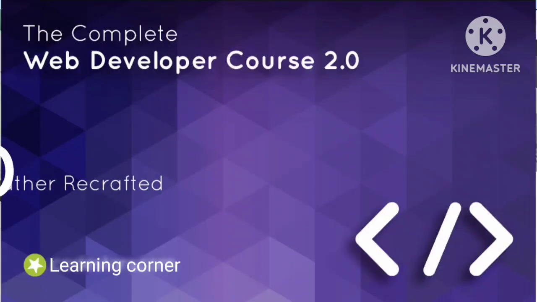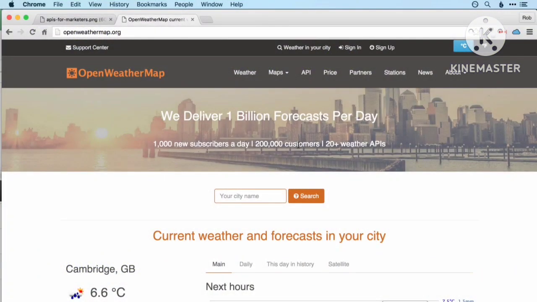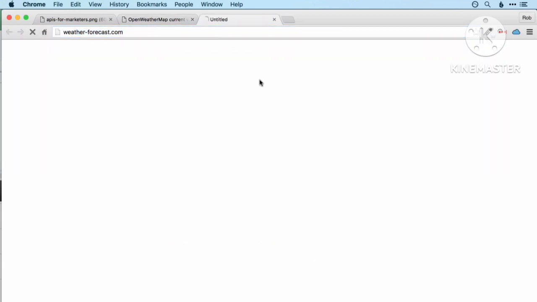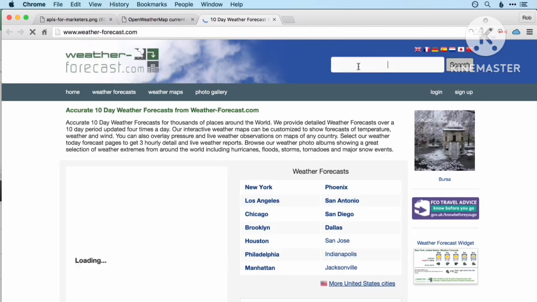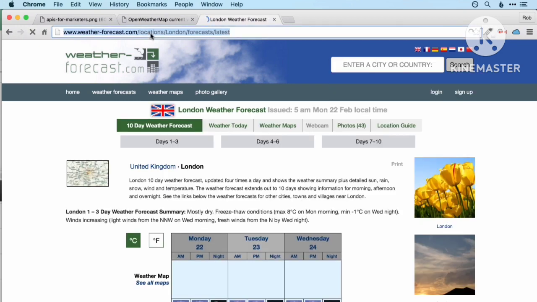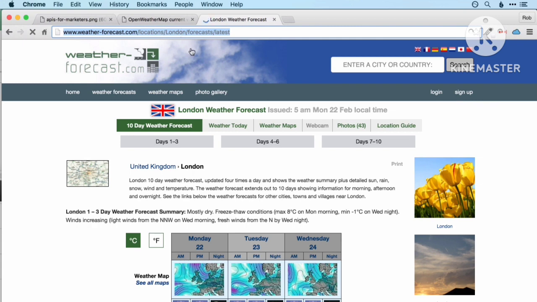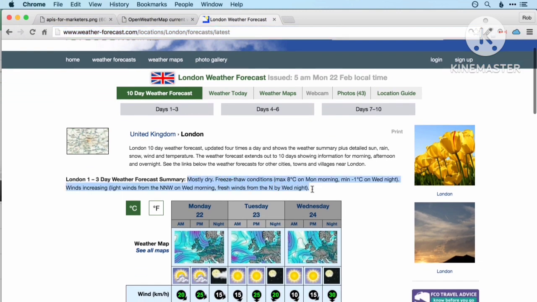To get our first taste of APIs, we're going to be working with OpenWeatherMap, and we're going to use its API to get the weather rather than scraping it from a website as we did before. As a quick reminder, previously we used weatherforecast.com, and we noted that if you search for a particular location, then it puts that location in the URL. Then we loaded that URL using file_get_contents in PHP, and we extracted the weather forecast from that HTML page.